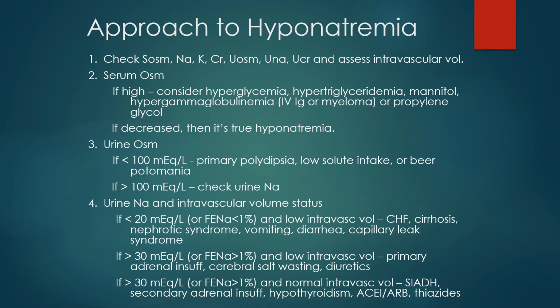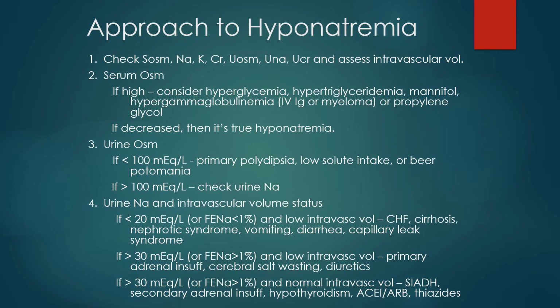Consequently, volume replacement with isotonic normal saline does not reverse the impaired water excretion of patients with secondary adrenal insufficiency as it does in primary adrenal insufficiency. Hyponatremia is only seen in patients with hypothyroidism who've progressed to severe degrees of myxedema, so hyponatremia is uncommon in primary hypothyroidism. When hyponatremia accompanies hypopituitarism, it's usually a manifestation of secondary adrenal insufficiency from glucocorticoid deficiency rather than coexisting hypothyroidism.